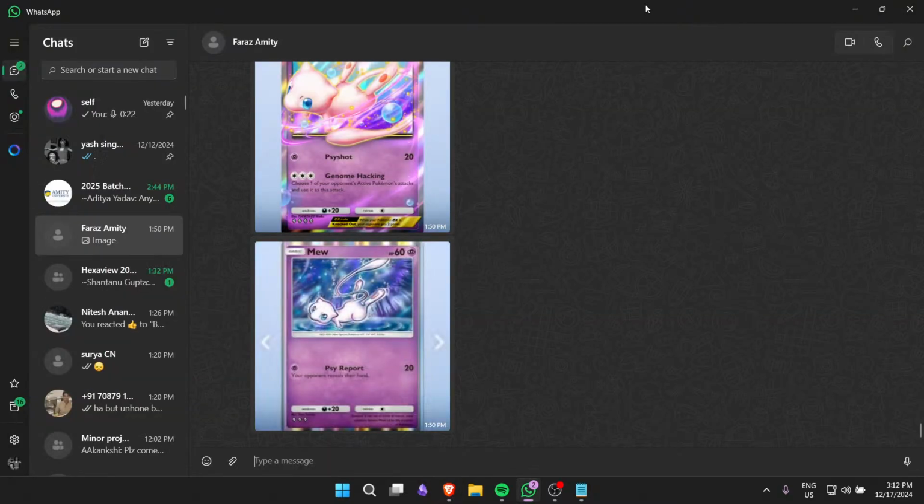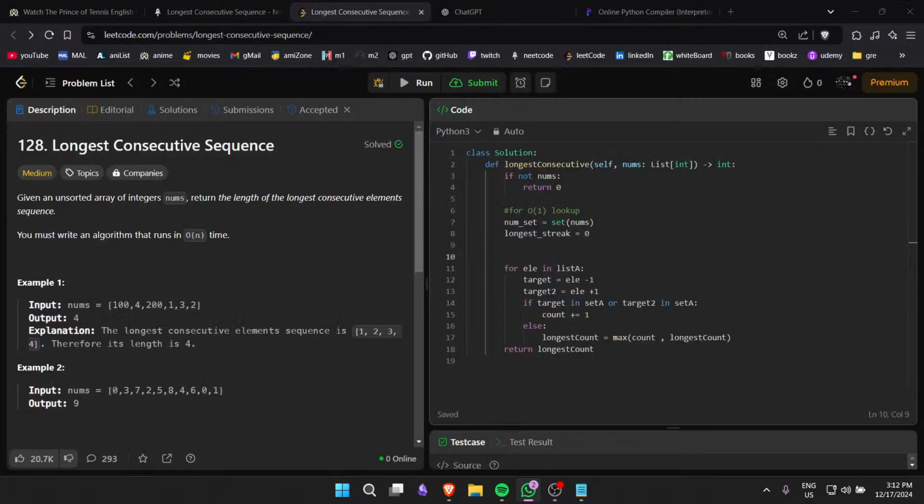But why is WhatsApp opening on this thing, bro? What the fuck? You got new EX, bro.